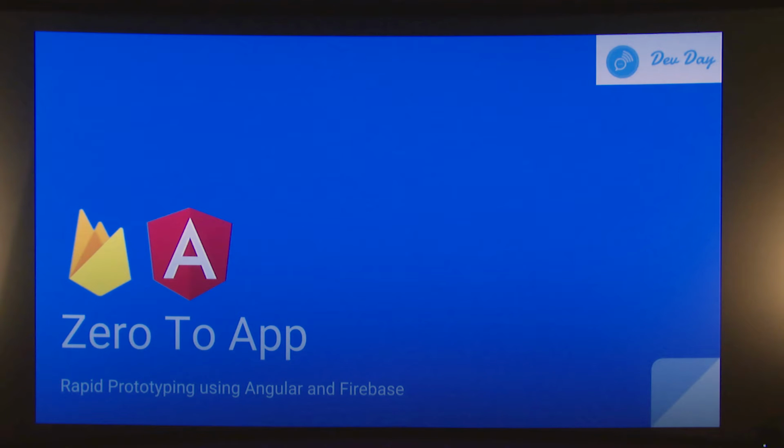Effectively, we'll be doing a bit of introduction to Firebase and then doing some live demo. So hopefully that's going to keep you guys awake. Just before we kick off, I'm curious to know, in this audience, how many of you are actually using Angular as a day-to-day work thing or a side thing? How many of you? All right. Cool. That's awesome, because effectively this is a beginner talk.